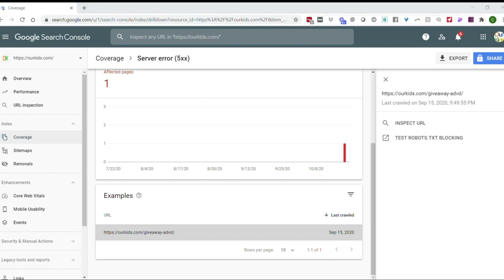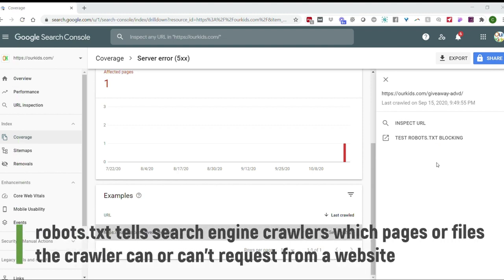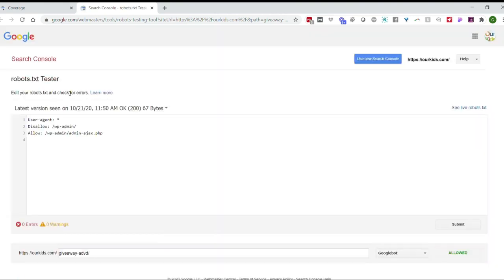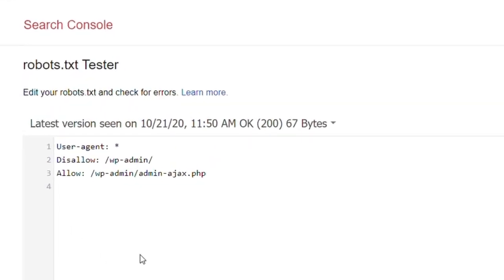So it is recommending that we go ahead and take a look at our robots.txt file. Now this is a file that's simply telling Google which pages or directories on our website we want them to index and which ones we do not. So we can simply click on that. It's going to open up a new window with a robots.txt file. This is going to tell us what is currently on the website, and really what we're blocking here is the admin file. So there's nothing that's going to block this particular URL here, and you can see that it's allowed. So that's not causing the issue.